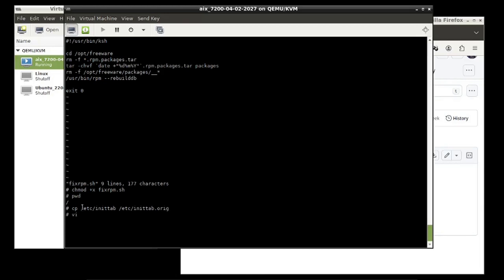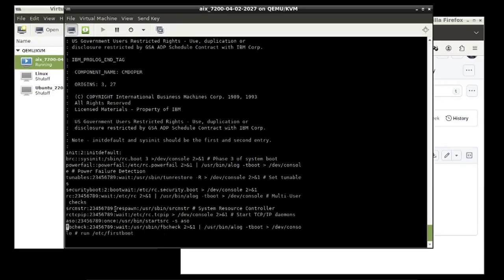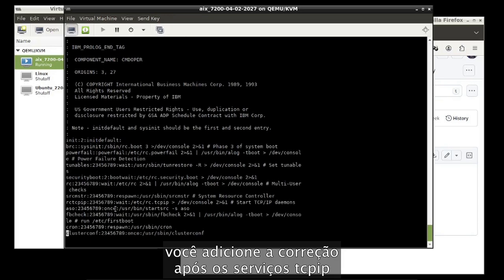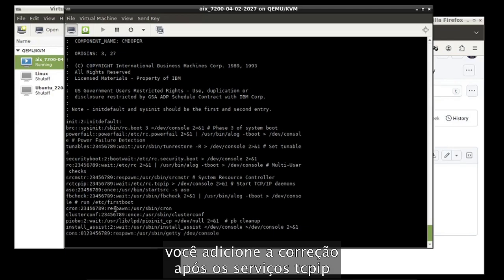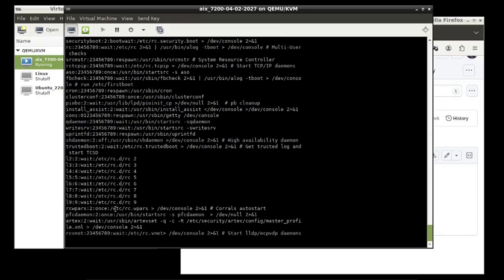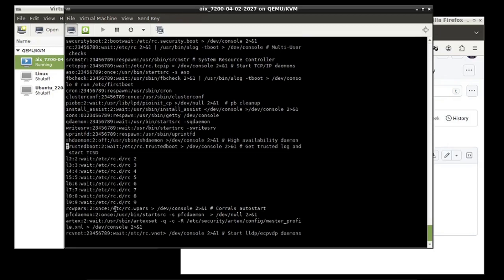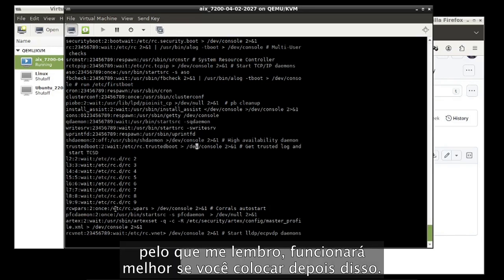Edit it. And I recommend you to add the fix after the TCP services, or better, after this last trustboot. As I remember, it will work better if you put it after that.